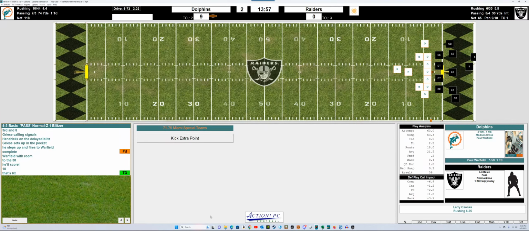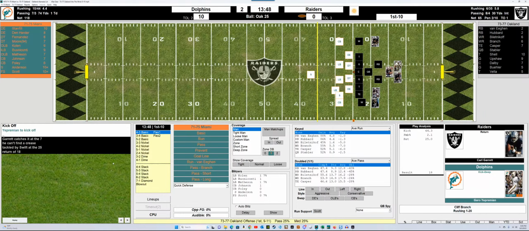The kick by Yepremian is good. Miami 10, Oakland 3. Yepremian to kick off. The kick from Yepremian is returned 18 yards by Garrett. Swift with the tackle.